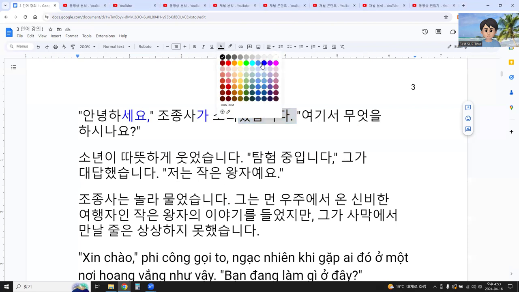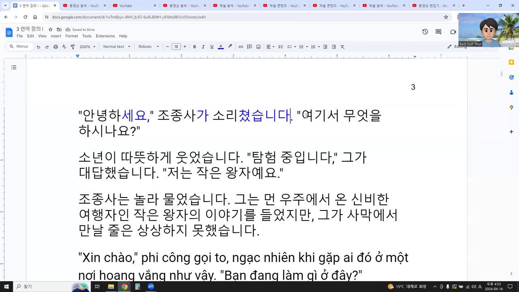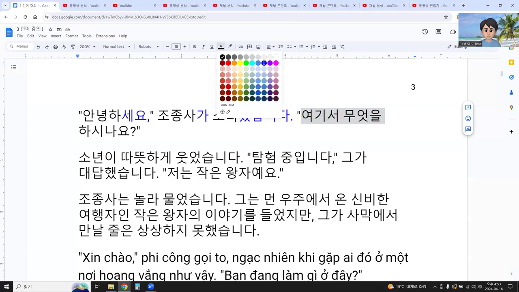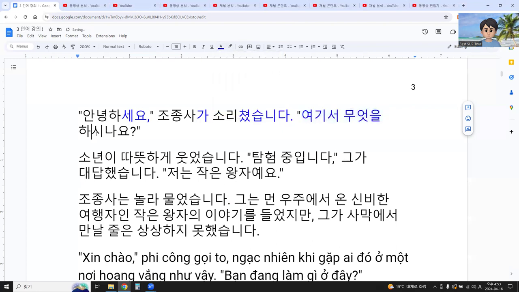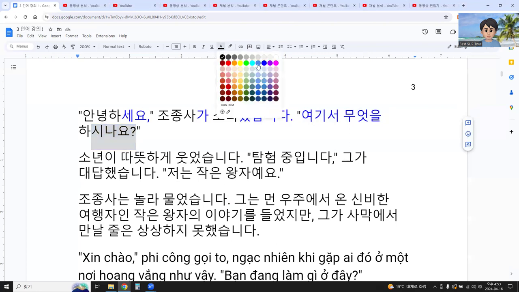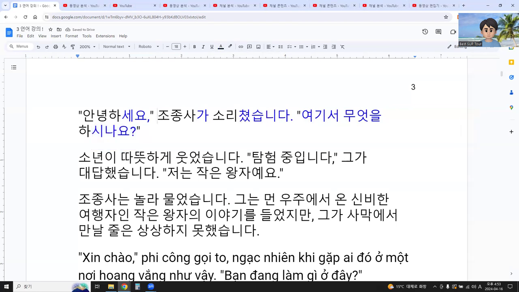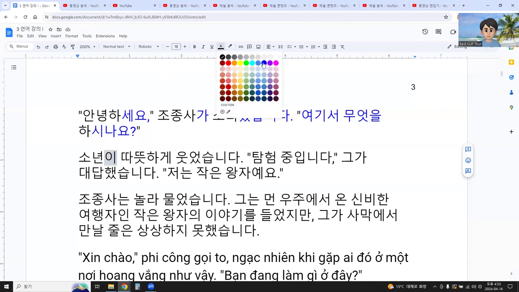You can learn vocabulary, but in the sentence, you find some basic words: noun, verb, adjective and adverb. Others, all the things, are about Korean grammar or Korean language with Josa.